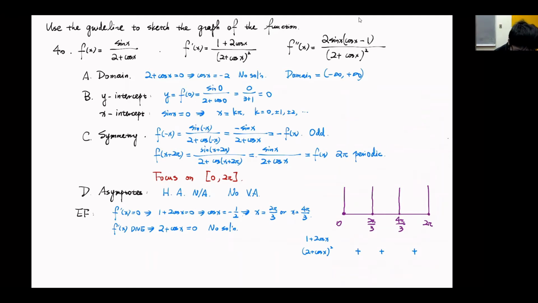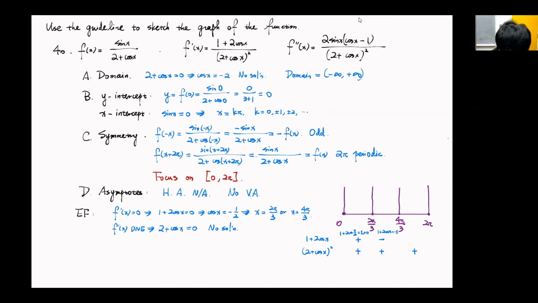Okay, so in the first interval, I can compute that 1 plus 2 cosine of pi over 2 is greater than 0, because this is going to be equals to 1 plus 0, that will be 1. So this is strictly positive, so that way I note my sign of the first factor will be positive here. Okay, so for the second interval, I can simply test the number pi. So 1 plus 2 cosine pi. So this will be minus 1, because cosine pi equals to minus 1. So what I get is 1 minus 2, and this is going to be negative. So this way I see that the factor takes negative values over the second interval.